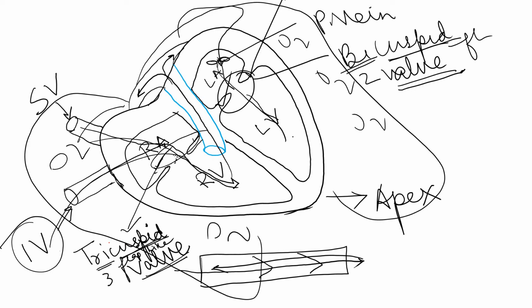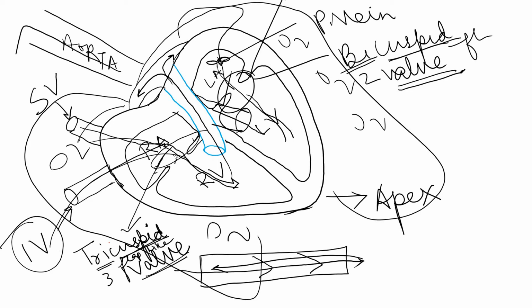Then this blood comes. Now this pure blood has to enter all the parts of our body. So here we have one aorta. This is the aorta, and this goes from behind the heart and goes to all the parts of the body. So this was an entirely rough diagram of the human heart.